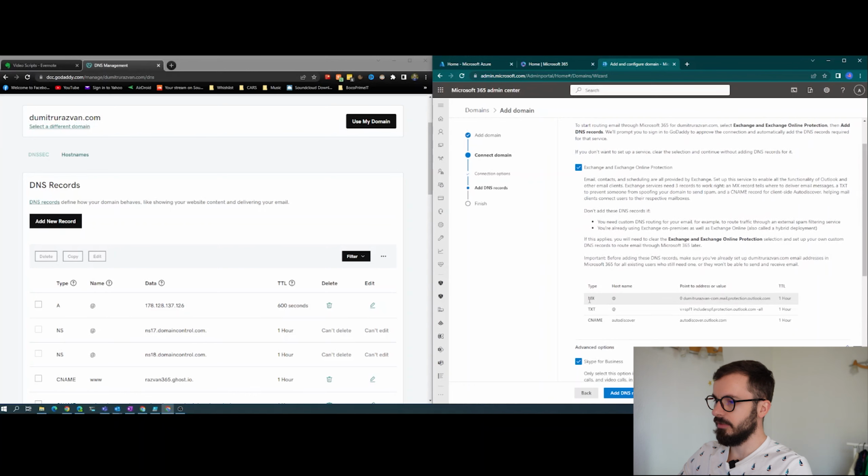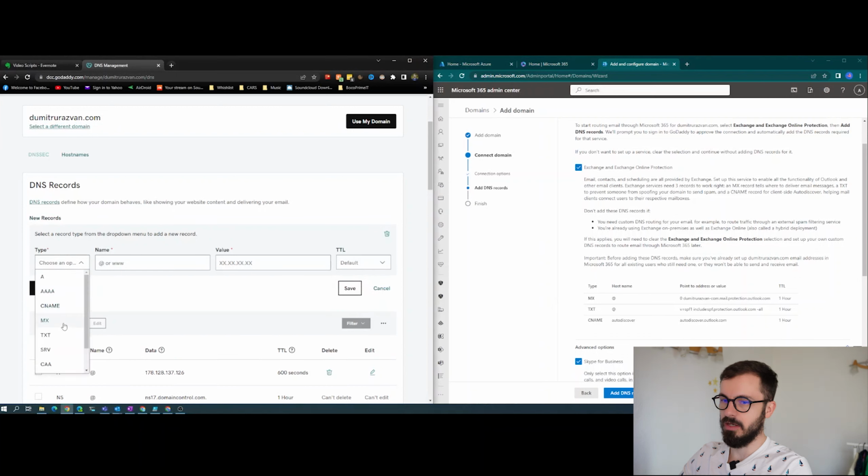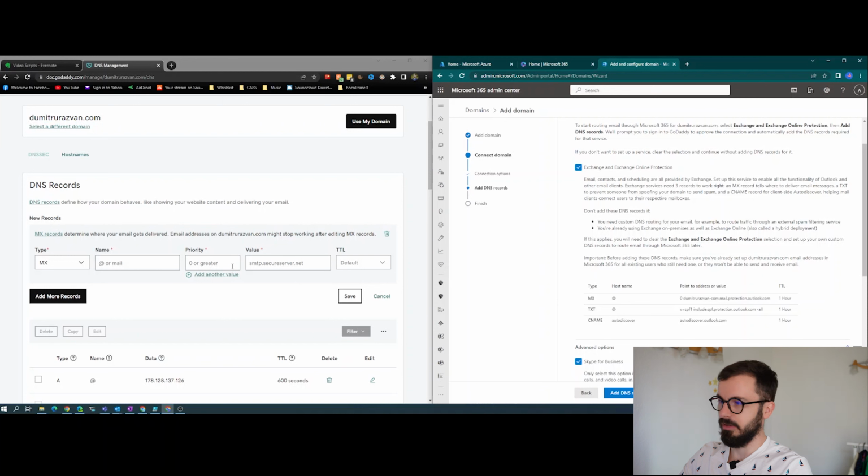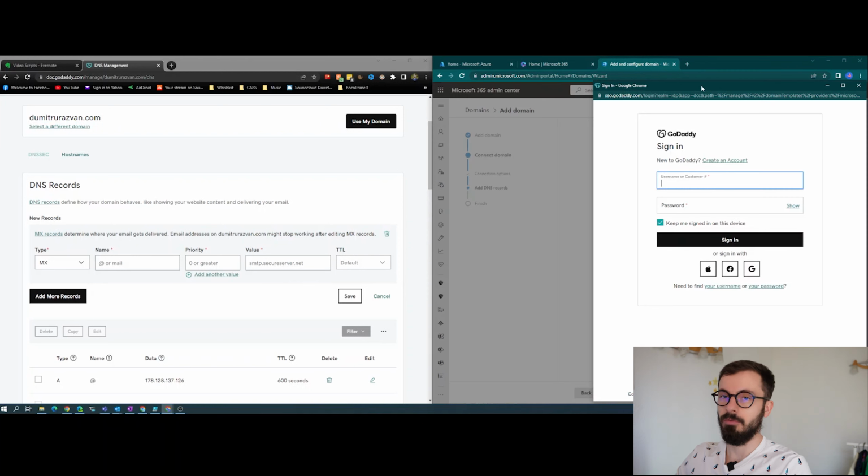As you can see, all of these are records that we can input ourselves manually. We just go here, add a new record, choose type MX, hostname @, priority 0. And the value would be this one, and time to live 1 hour. So we could do that, or we could ask it to do it automatically.